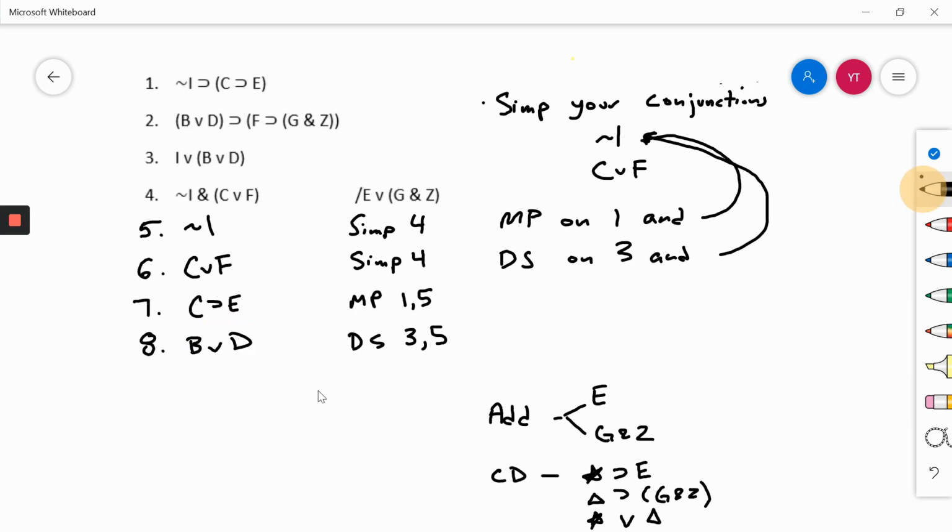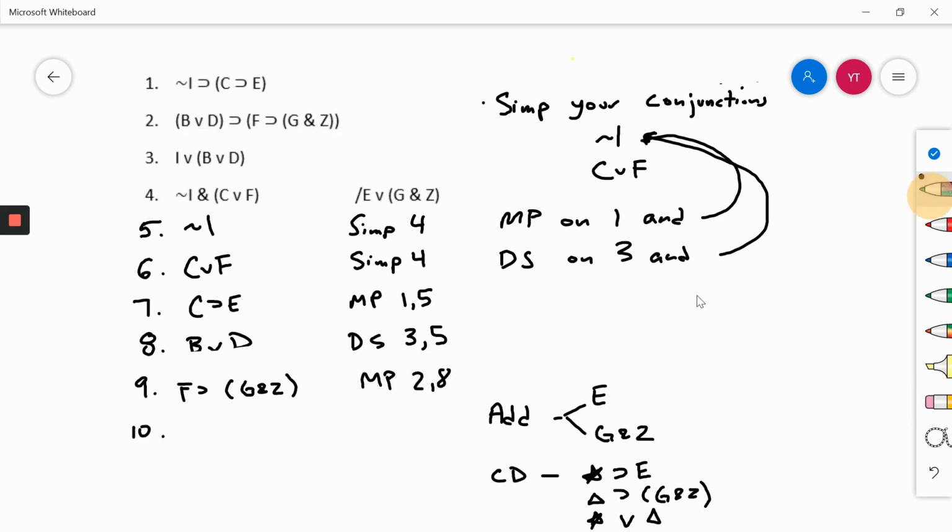Now at this point we've basically run out of initial observations and we don't quite have anything that we were hoping to be able to derive. So at this point, the next step is to take stock again. In particular, we noticed before that B or D occurs in lines 2 and 3. Well, we've got B or D on a line by itself now. That doesn't help us with line 3, but it does help us with line 2. B or D is the antecedent of this conditional, and so that's going to allow us to derive this sentence at line 9 using modus ponens on lines 2 and 8.